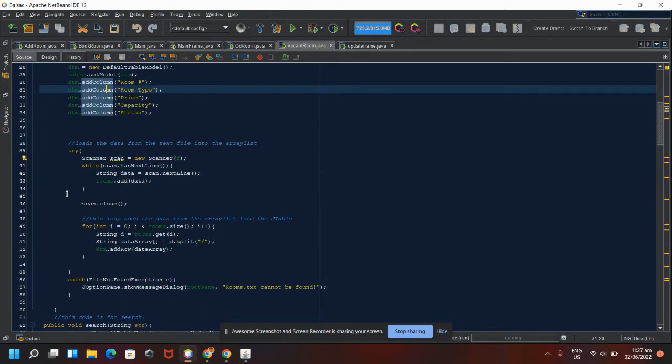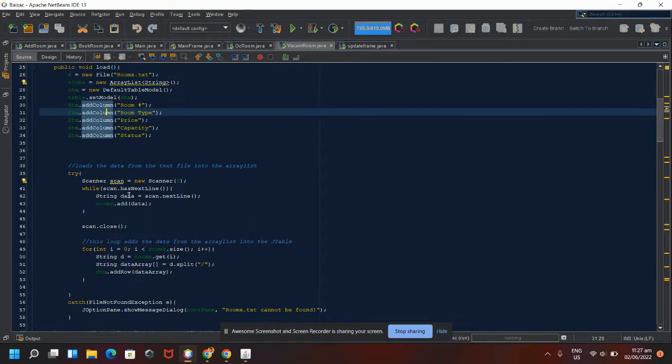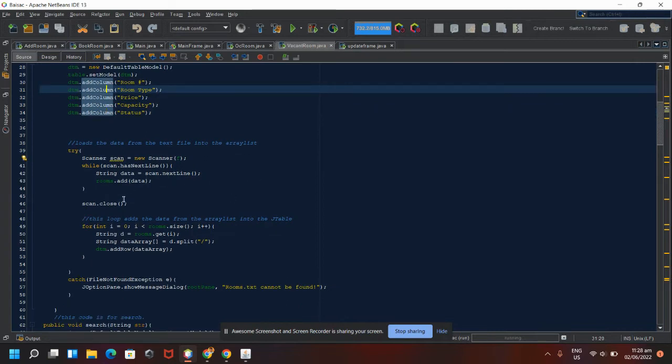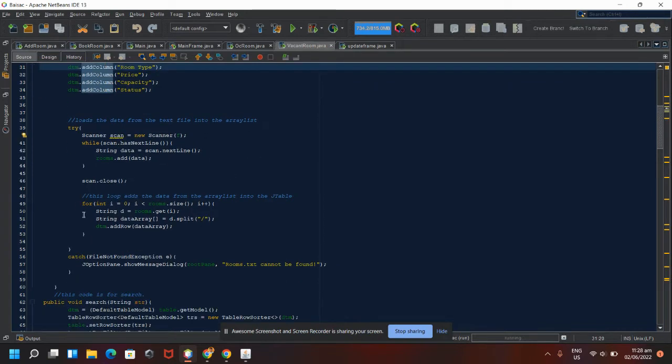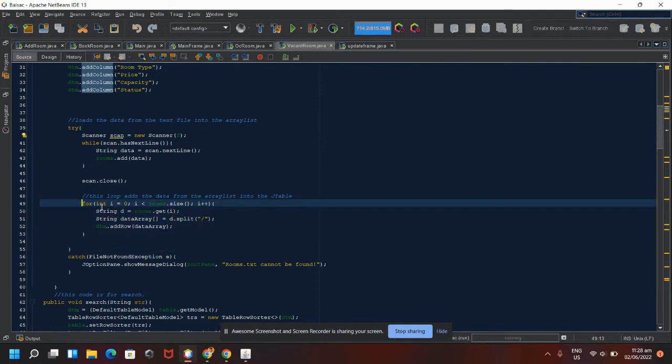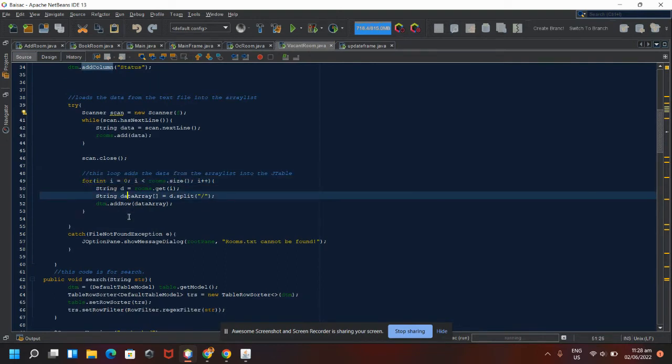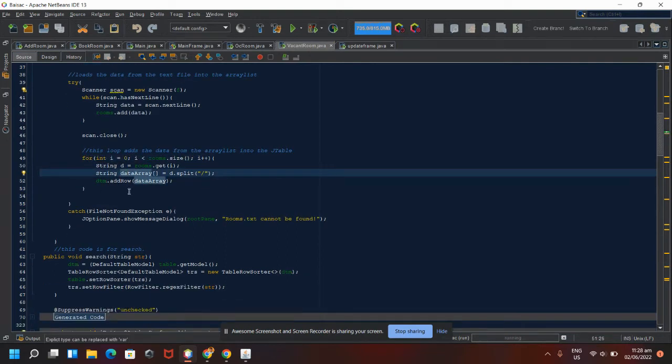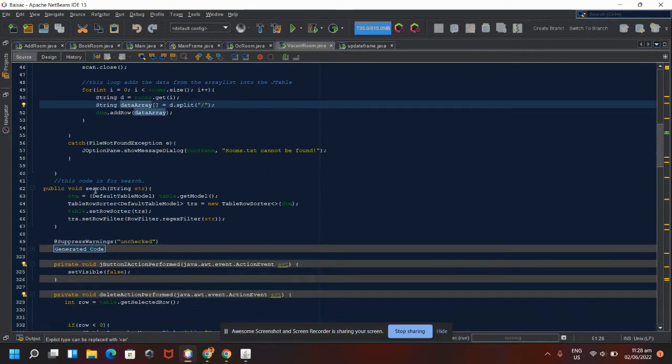And then this is the code to load the data from the text file into the array list. And there is a loop. As you can see, this loop adds the data from the array list into the JTable.